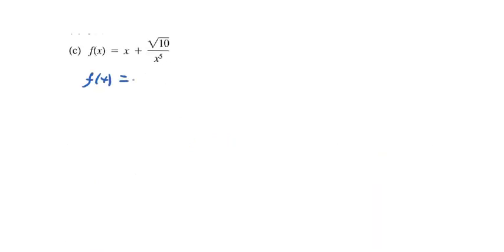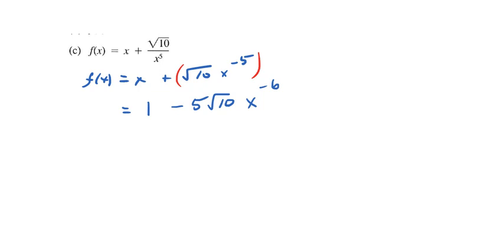So you can change this to x plus root 10 x to the negative 5. And then your question was, could you change the 10 to 10 to the power of half? You could, but you don't have to change this to 10 to the power of 1/2, because we're just doing this, right? Negative 5 root 10. That's an acceptable way of writing that. And this is going to be x to the negative what? 6? When we do the power rule, is that ringing a bell? Okay. So really you could maybe simplify that to say negative 5 root 10 over x to the positive 6, and that's going to be f prime of x.